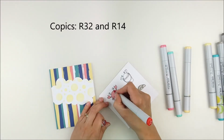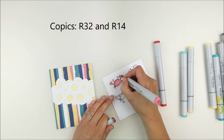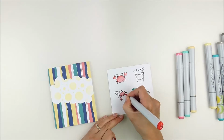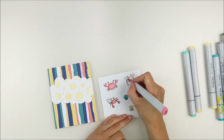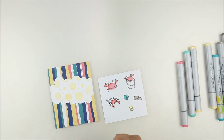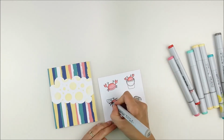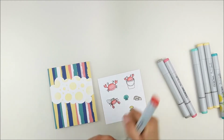I'm starting off, I colored the rocks gray, the shells I colored a couple different colors, the crabs I'm basically using 2 colors of Copics for each part, and I'm coloring in with the lighter color, adding a little shading, and then on the crabs I'm using the darker shade for all the little tiny elements just because it's too hard to blend 2 colors on some of those little tiny legs or little pieces like that. So the easiest way is to color those with the dark because they're a darker area anyway, and then a tiny little bit of shading with the darker color, and then coming back with the lighter color to blend between the two.